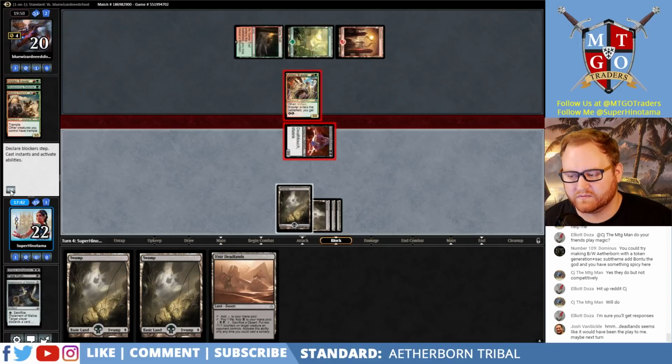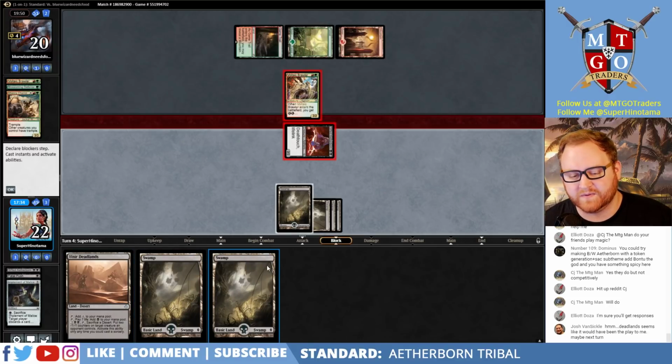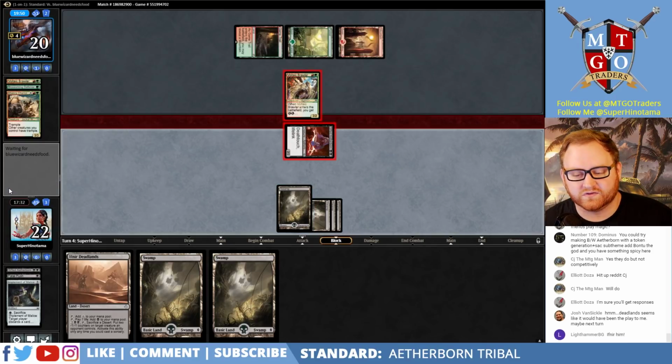Hit up Reddit. Yeah, I would agree with that. We'll do. I'm sure you get responses. Deadlands seems like it would have been the play to me. Maybe next turn. Yeah, next turn I want to... Basically what I'm doing is I'm keeping it in my hand because it's a removal spell once it gets up to 5 mana. So offering the trade here, that's fine.